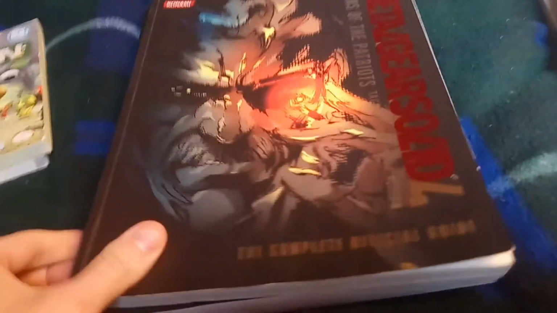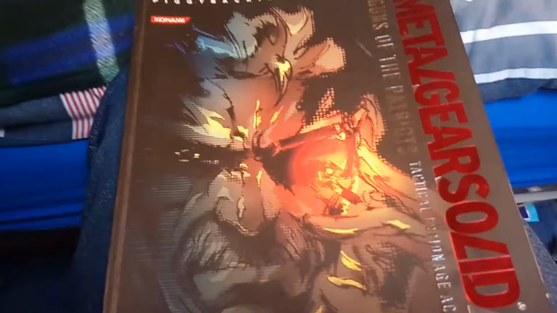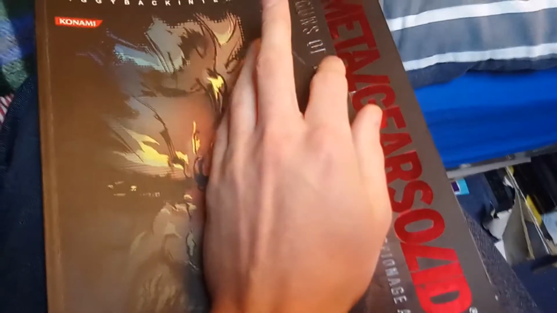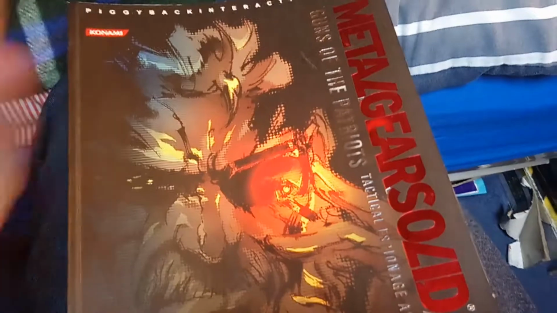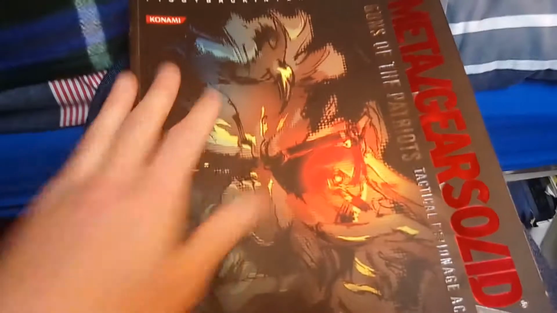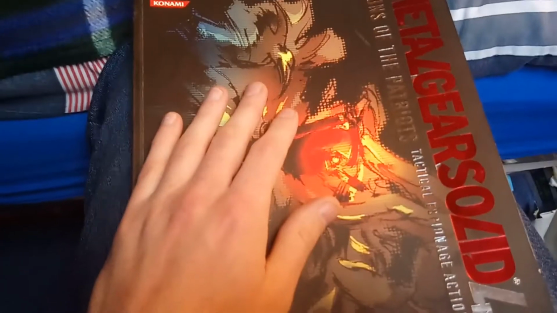Right, next guide. This is another Piggyback. This is for Metal Gear Solid 4, Guns of the Patriots. Despite it being somewhat linear, this is actually one of my favourite Metal Gear games. And also, towards the end of the game, I actually cried, because it was such a bittersweet ending. Yes, Snake had won the battle against Liquid Ocelot, and he had saved the world, but this was his last mission. We all knew he was going to die and just be gone.